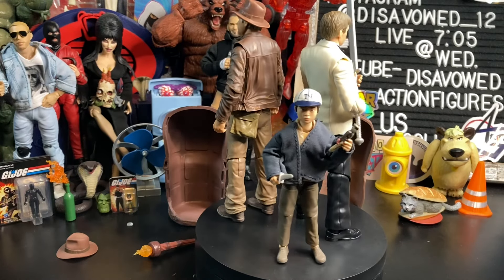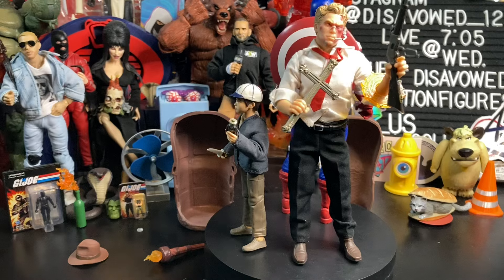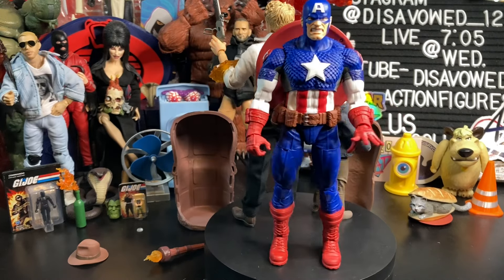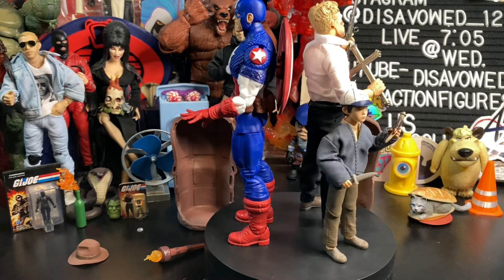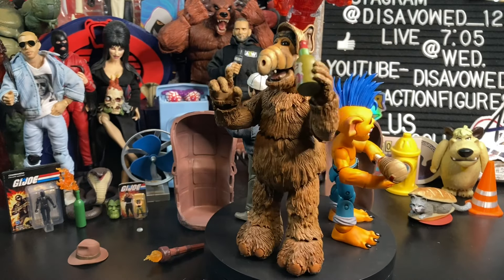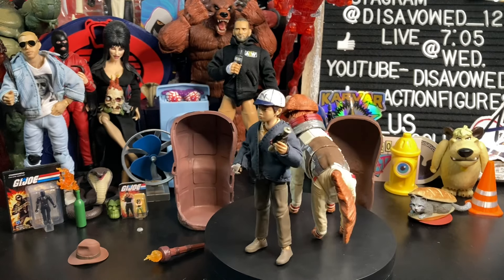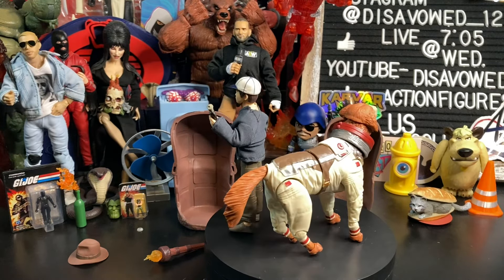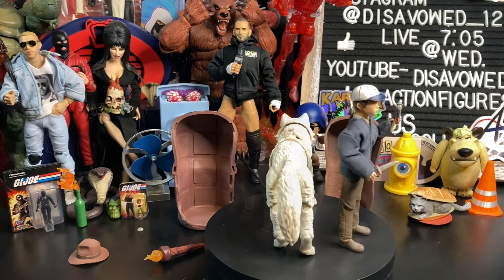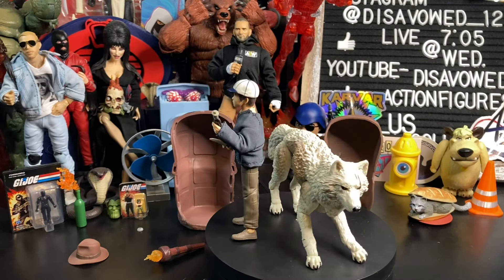If you're curious what Short Round is going to look like scaled to Indiana Jones on your shelf, there you go right there. Here's how Mr. Round scales with a Mezco Toys John Constantine 6-inch figure and also the recent Marvel Legends Ultimate Captain America figure. Scaling with a typical adult-sized 6-inch figure seems pretty accurate regarding the proportions. Here he is standing with the NECA Ultimate ALF release as well as Feral Cheddar from the Plunderlings. And every boy needs his dog, so we're going to have Mr. Short Round scaling with the recent Marvel Legends Build-A-Figure Cosmo from the Guardians of the Galaxy Vol. 3 wave. And if space dogs that can move things with their mind aren't quite your thing, here is Timber from the G.I. Joe Classified Snake Eyes 2-pack scaling with Mr. Round.